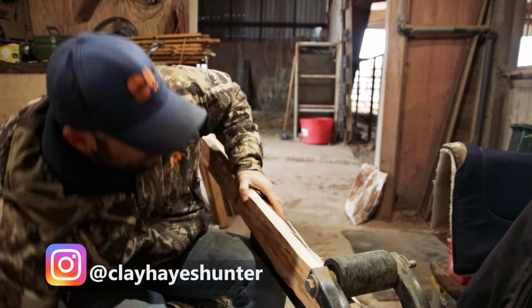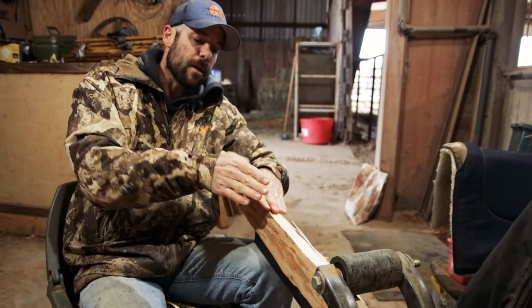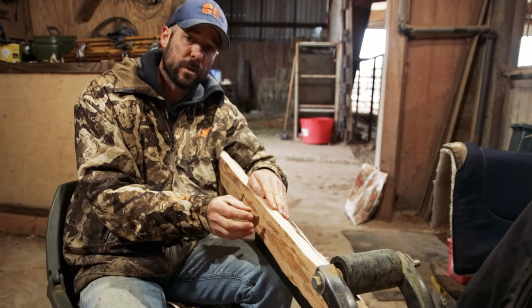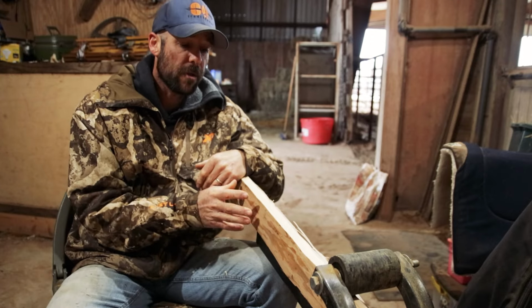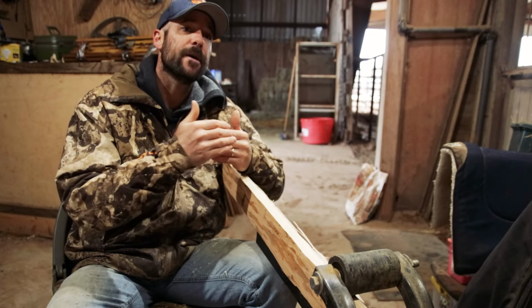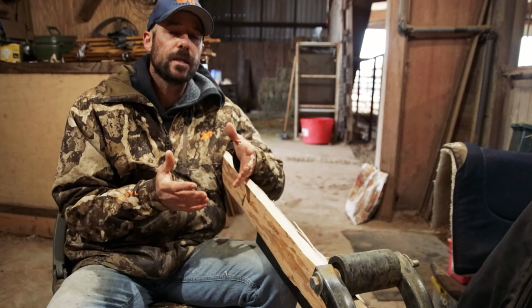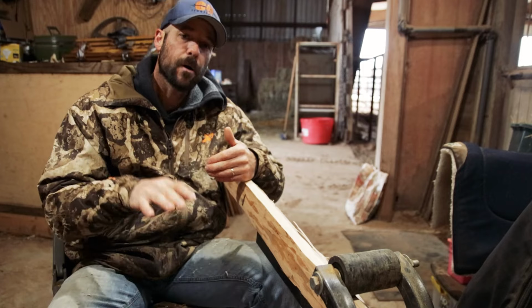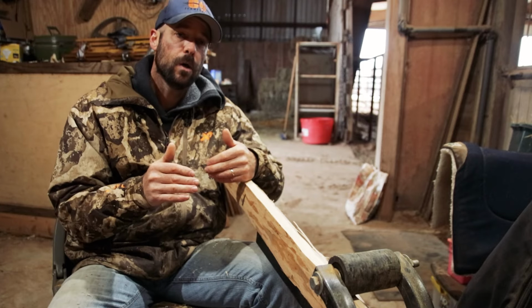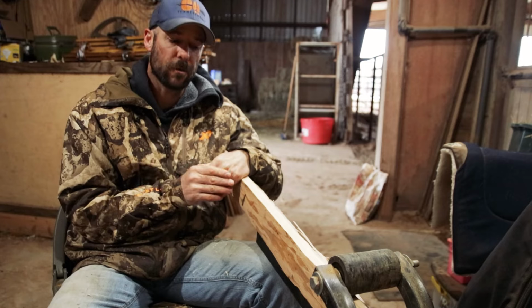All right, so now we've got our top edge that we were working on about a 90 to the back of the bow, which is gonna be where the outside of the tree was. So I wanna take just a minute to talk about the back of the bow. This is the part of the bow that faces away from you when you're holding and shooting the bow. Now, if you've watched any of my other videos on building Osage orange bows, you'll know that I remove the bark, the sapwood, and then I follow or expose along the back one unbroken yearly growth ring.